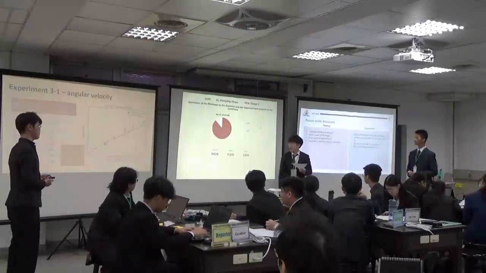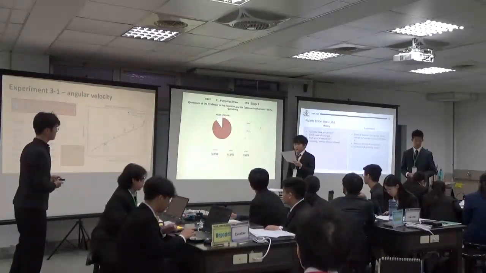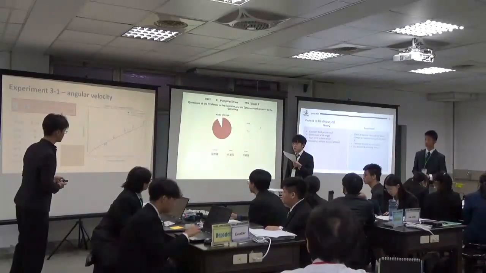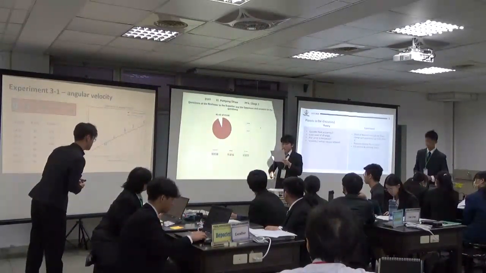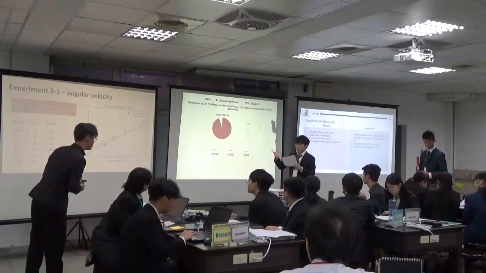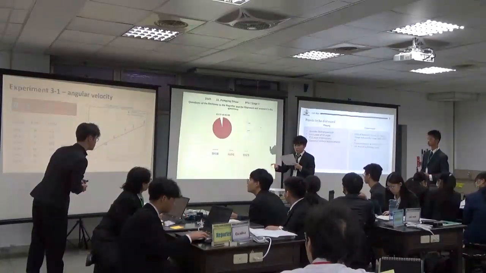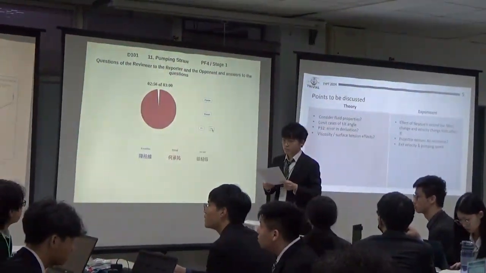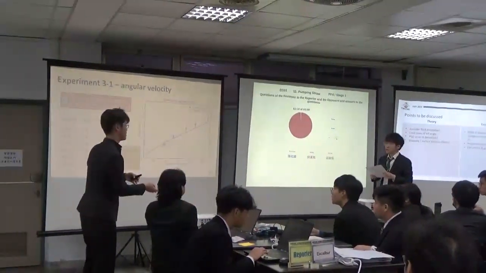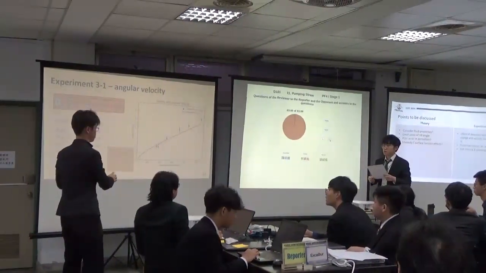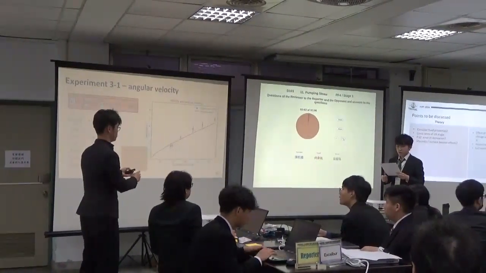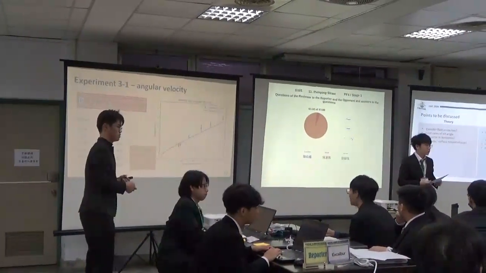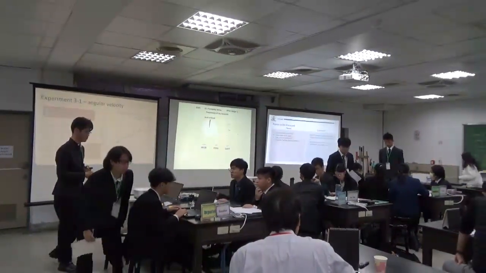Okay. And another question. Do you think the fact that this system is laminar, which is Reynolds number lower than 2000, or turbulent, which is Reynolds number higher than 4000, will affect the overall result? You mean the influence of the viscosity? Yes. I think it is actually normal, because the Reynolds number of the water is very small, which can be ignored. Right, so time for the reviewer's preparation, 2 minutes.